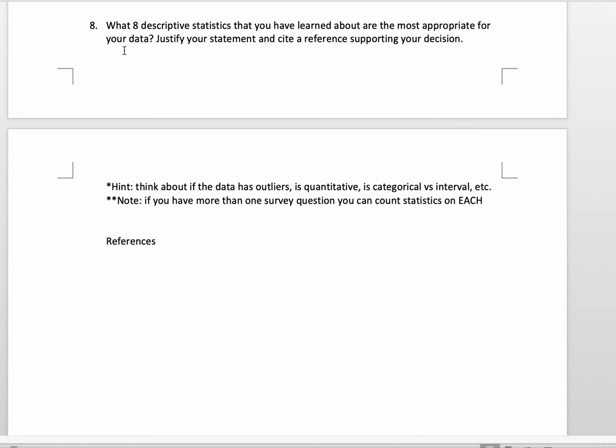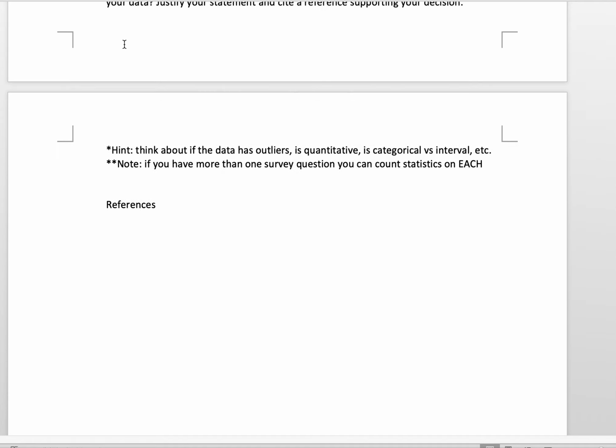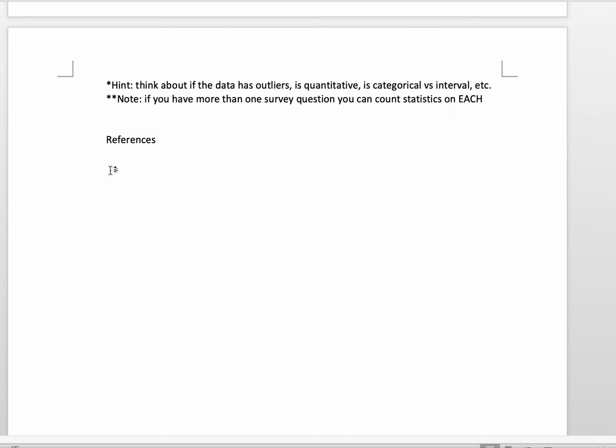So this is really related to the week 2 discussion. And it's planning. So this is hypothetical, guys. If you get your data set and you say, wow, I have a lot of outliers, I cannot use the mean, then that's okay. This is just the planning worksheet. Your references then are going to be your citation for your claim, and they're going to be the different textbooks that you use. Now let's take a look at the rubric.